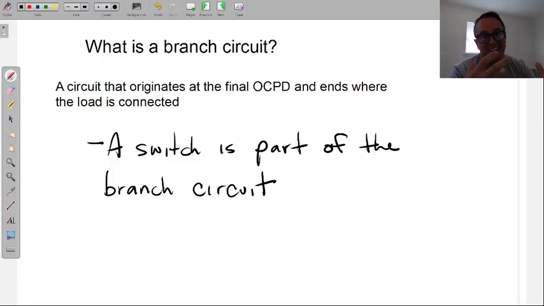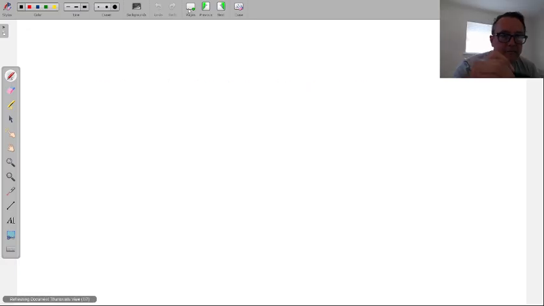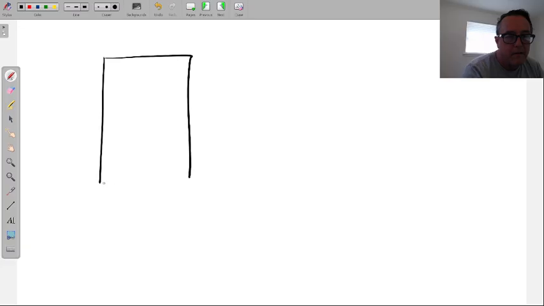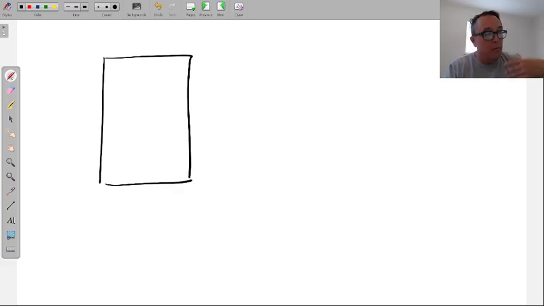I know it's a switch, and a switch is part of the branch circuit. However, because this switch has fuses, it is now an overcurrent protection device housing. Don't write this down. I'm just complicating it for the fact of complicating this, but we are going to talk about this switch a little bit later. So I just want to mention it now, and you will also see this switch in other modules continuing on through the school.